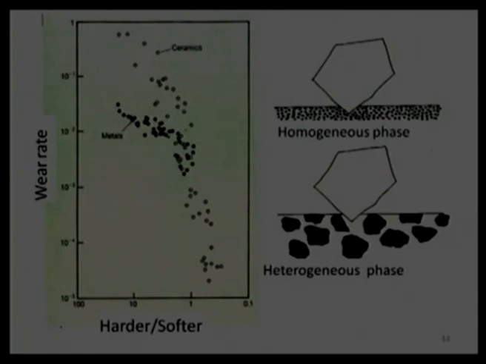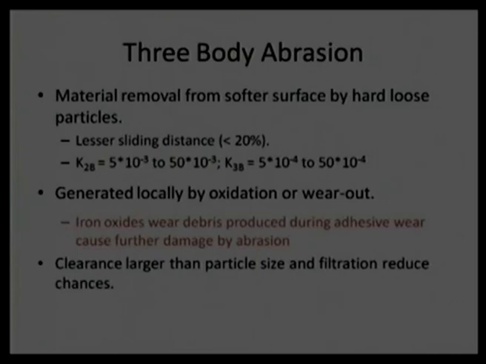There is more closeness of the particles, and displacing those particles will be slightly difficult, there will be more resistance on that. But if the material is heterogeneous, then it can absorb more energy, but it will cause more wear, it may be plucked out easily, it can be removed easily. So, depending on the homogeneity or heterogeneity of the material, wear behavior will be different. That was two body abrasion.